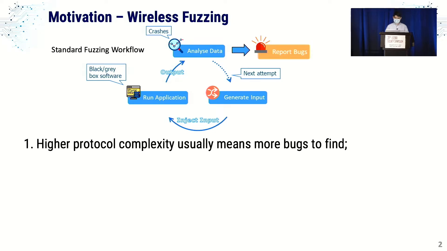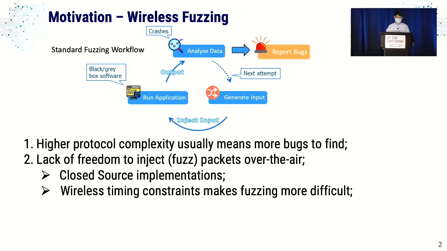One of the main points of motivation is that notably for wireless protocols, there is high complexity with responses between a target and other communicating devices — there are a lot of states. The more complex the protocol is, there are more indications that we can find more bugs. Because it's so difficult to sometimes control the inputs exchanged between two devices, this means it may be difficult to test, and a good fuzzing solution may be able to find a lot of bugs.